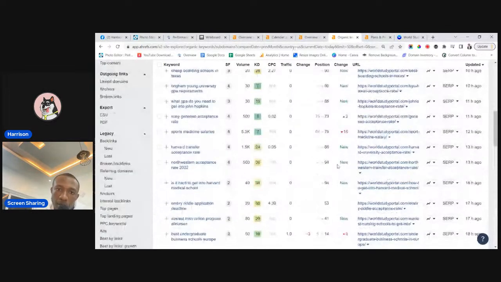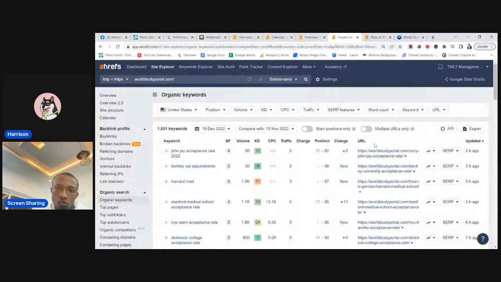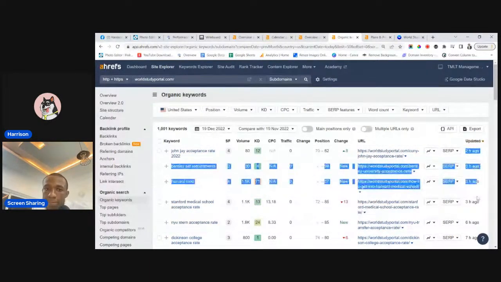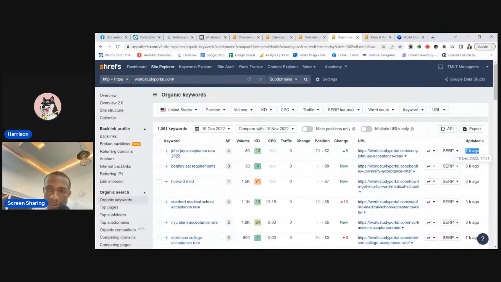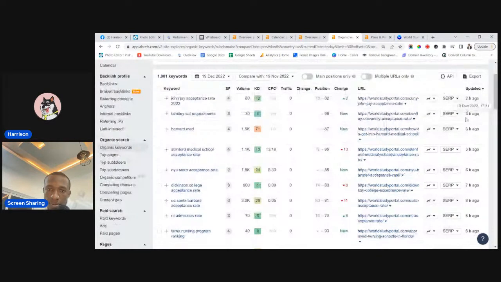But in the last few hours, it has gained a lot of keywords, which is to say that the crawl budget, Sabright talked about crawl budget. Please understand something. When you've been drastically hit, your crawl budget will be drastically reduced, which is to say you will hardly see things happening on your website in few hours. In fact, as you can clearly see, this is 2 hours ago, 3 hours ago, 1 hour ago. When you've been drastically hit, you would check this particular flank of Ahref, and the last time something actually happened to your website is like maybe 2 days ago, 10 hours ago, 15 hours ago. Your site is not getting crawled actively. That's to say, Google has reduced your crawl rate. Simply put, crawl budget.